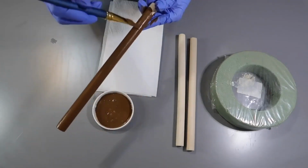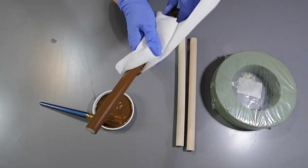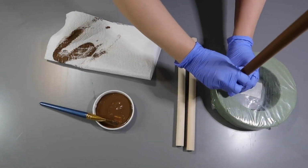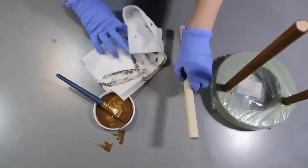And don't worry about saturating the ends of the dowels. One end will go into the base of the floral foam and the other end will go into the egg itself, so you don't have to worry about the ends of them being that covered. And here I am just putting them on a piece of floral foam to dry.